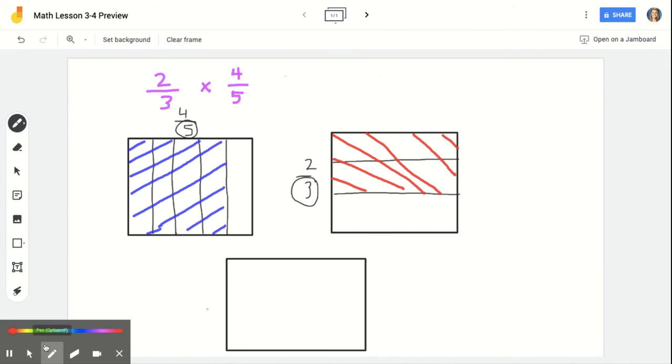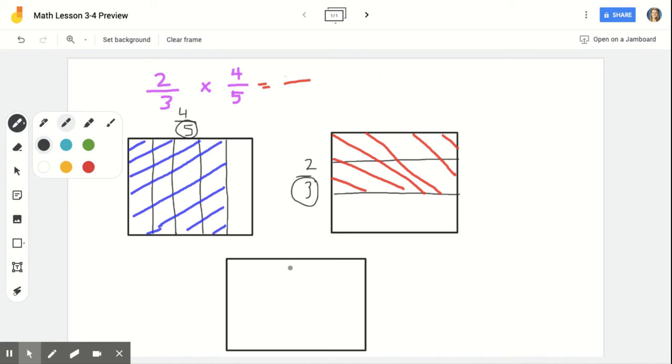Okay. We're going to put them together for our last box. What I basically did is I broke them apart. Here's 4/5, here's 2/3. I want to know what 2/3 of 4/5 is. I want to take this 4/5 and shade in 2/3 of 4/5 to figure out what our product is. What is 2/3 of 4/5? So let's put them together. And again, we won't necessarily be using all 3 of these steps going forward. I'll be showing you how we're doing that soon.